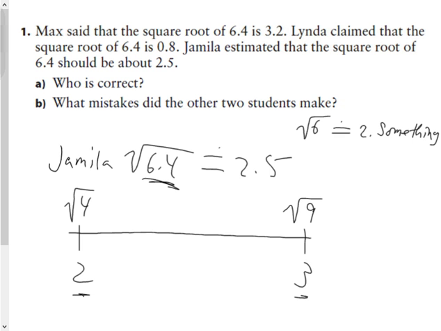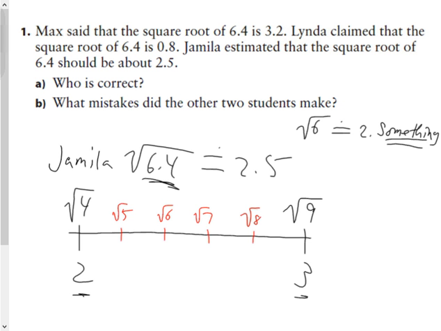In order to hone in on what this something is, we use the number line to approximate it. So if I break this up: 4, 5, 6, 7, 8. This would be the square root of 5 here, square root of 6 here, square root of 7 would be there on the number line, square root of 8 would be here, and then of course the square root of 9. So square root of 4, square root of 5, all the way up to the square root of 9. If I approximate where it would be on the number line, that's how it would look.